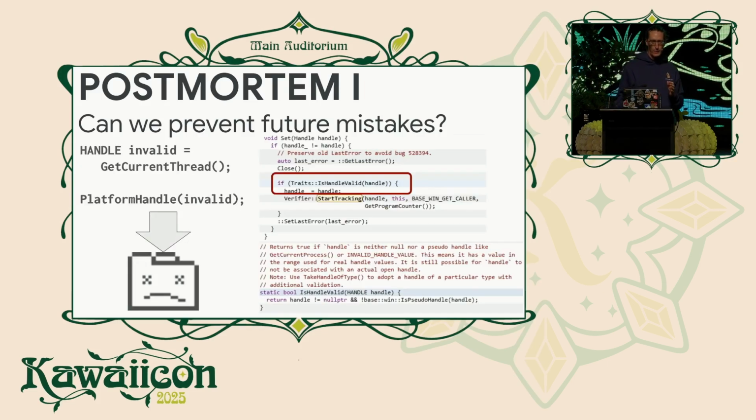Another way to prevent future mistakes is to make things unrepresentable or uncreatable. In Chrome, we wrap handles in a C++ type, and it used to be possible to make them out of pseudo handles. So you could put the get current process value in, and it would give you the current process handle in this wrapper. Now that doesn't work anymore; it explodes. It's very rare that people need this, so we make them go through little dances to make it happen.